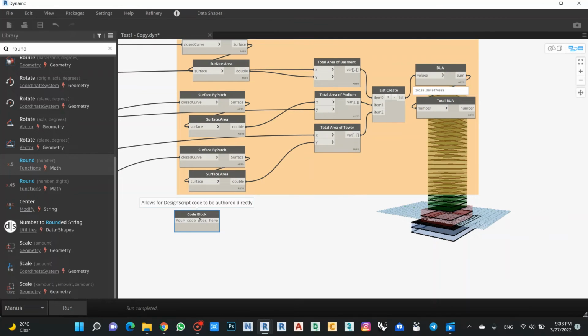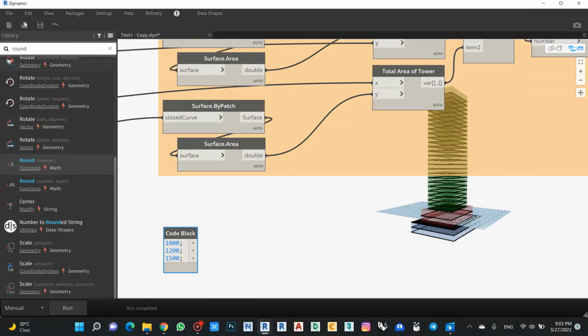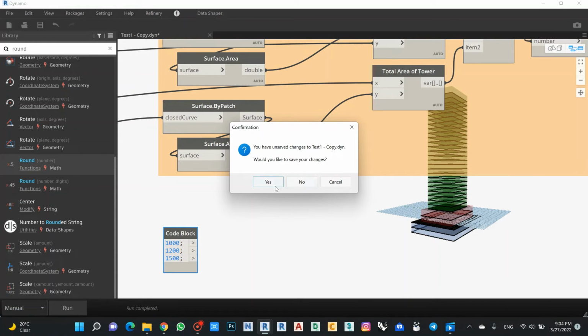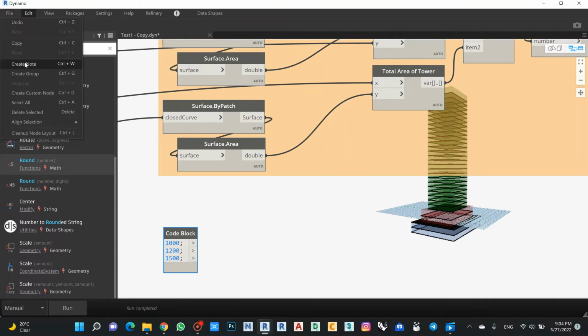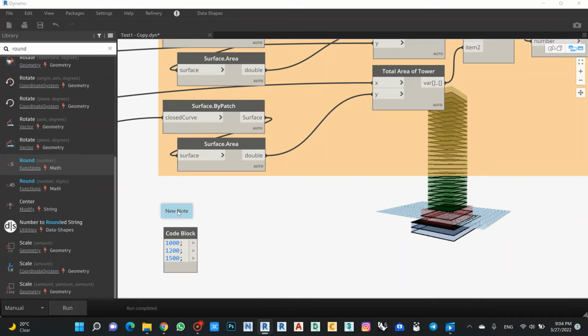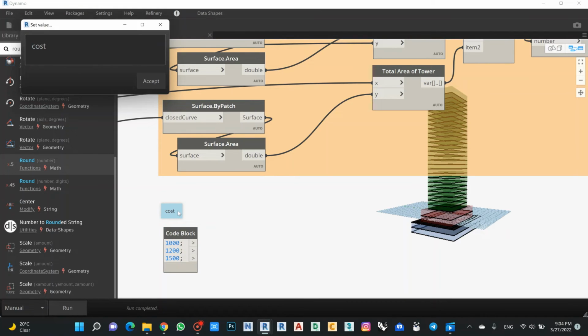So let's say I have for the tower, it will be like $1,000, and for the podium, it can be a little bit 1,020 per square meter and 1,500, and we can add here the note for the, let's see edit. And this, it will be the cost by dollar per square meter.